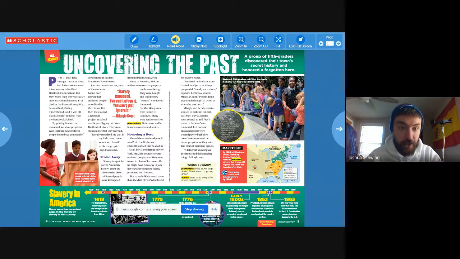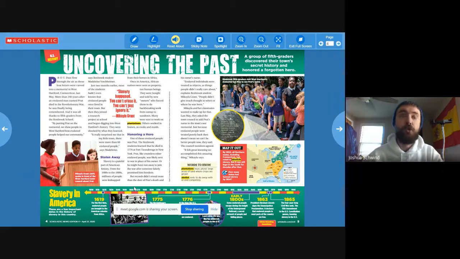Now, this article, just by quick glance, I've been skimming while I've been talking here, looks like some fifth graders were doing some research about slavery in the United States and how there was a memorial to some of them in their town, and they were doing some uncovering. And that's just all I got from looking at the subheadings, the pictures, the captions, the maps. I got all of that information without even reading the article. So there's a lot of information in the text features that you can get and make your understanding of the text even greater.